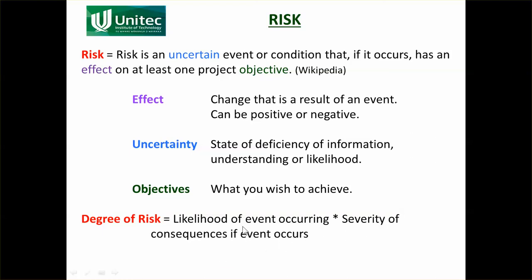So for example, on a construction site, you'll have everyone wearing reflective vests, because that reduces the likelihood of a digger driver or a truck driver or an operator not seeing the person and running them over. So you're reducing the likelihood of a person being hit by a truck. You may also have people wearing steel cap boots. If someone drops a hammer on their foot, then the event has happened. Now, whether they get a broken foot or not depends on whether they're wearing steel cap boots. So the severity of the consequences is being reduced. So all the time you're thinking of what is the likelihood of the event occurring, how can I reduce these events from happening, and if they do happen, how can I reduce the severity of the consequences.